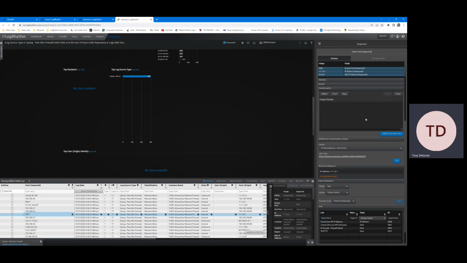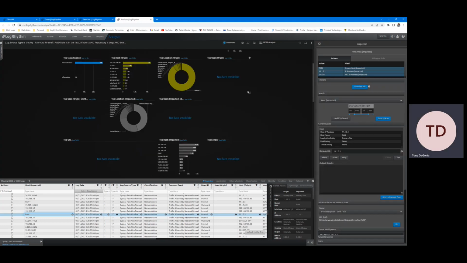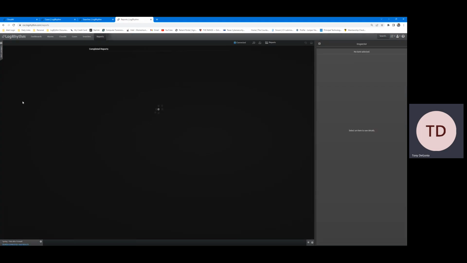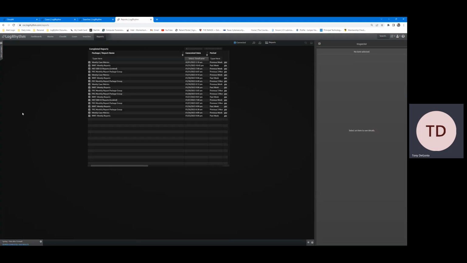So there you go. From here, we're going to move over and hit the last section, which is the reports section. And we're going to generate a report real quick. So I think what we'll look at first is, we've got some weekly case metrics by time, roll-up summary.